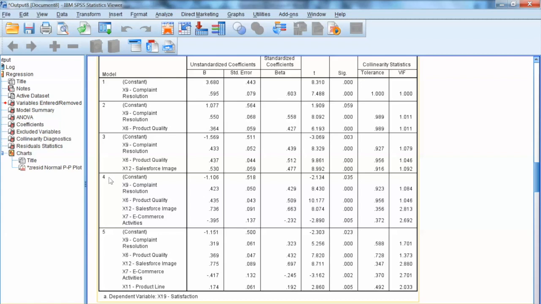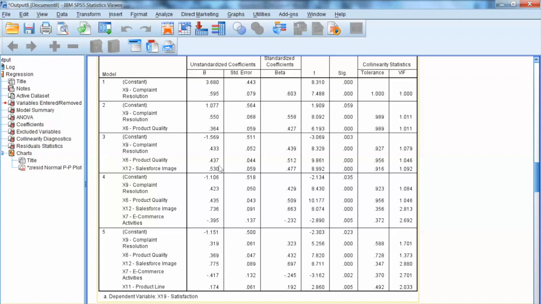Using the standardized coefficients, we can compare the effects of these predictors on the customer satisfaction to determine the importance of variables. Specifically, X12 has the highest impact on the customer satisfaction, followed by X6, X9, and so on. Next, we need to evaluate the impact of multicollinearity since this may affect the regression results. We examine the collinearity statistics in the last two columns.